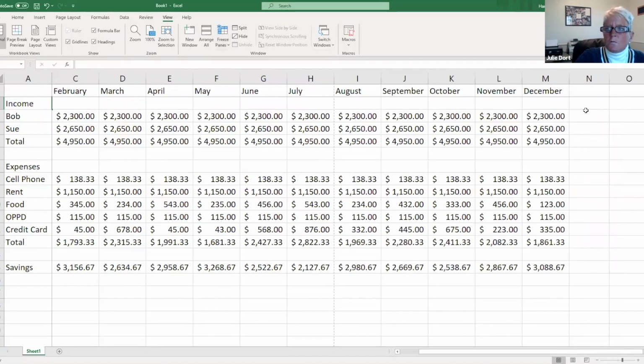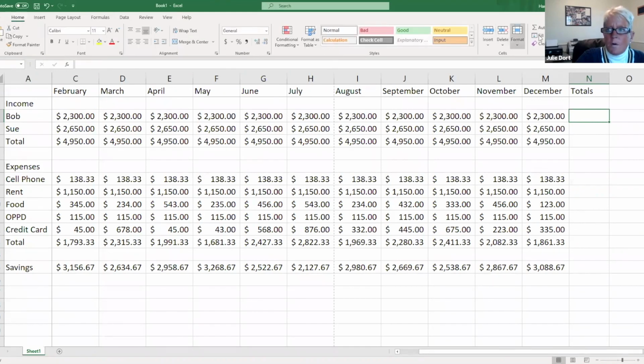All right, so now I'm going to come over to column N, and we want to get our totals for how much Bob made, Sue made, how much their total income for the year. And then we'll come down here and we're going to do the expenses as well.